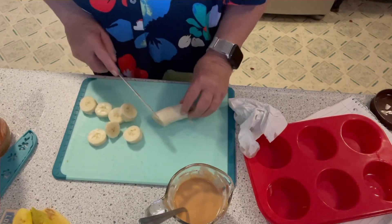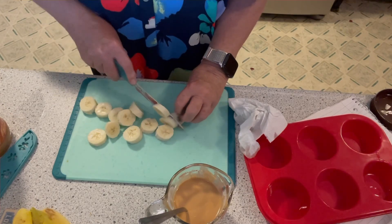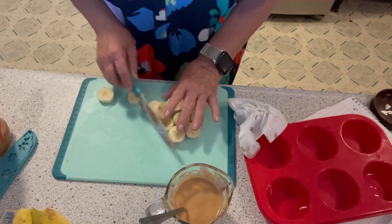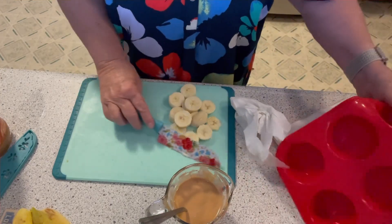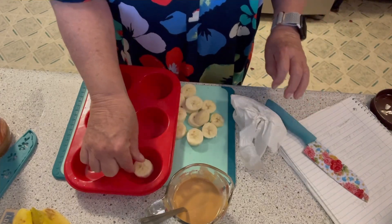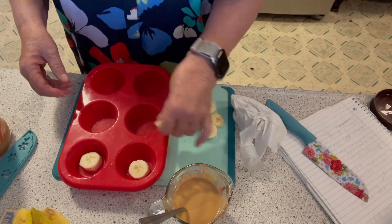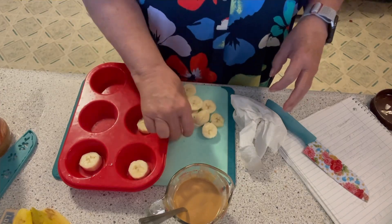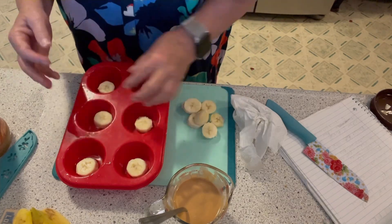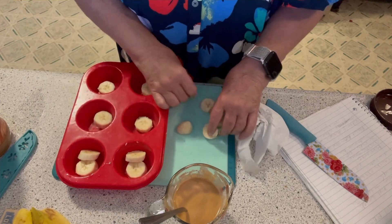I almost had a piece for Miss Maggie Moo. Make sure you've got your fingers curled under a little because you don't want to take them off. It's a little brown there - I'll eat that piece. Then you're going to take this and put it in. I wish I had a smaller one, but I don't. I have one for mini muffins but it doesn't pop out - I like the ones that can pop out. I've never done this before. I'm going to do it like this. Waste not, want not - is that what they say?